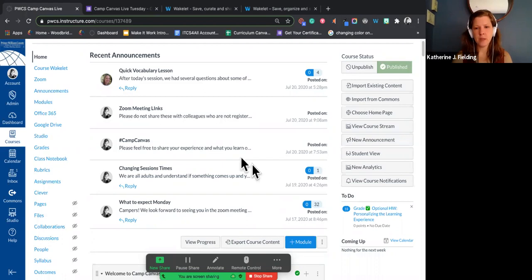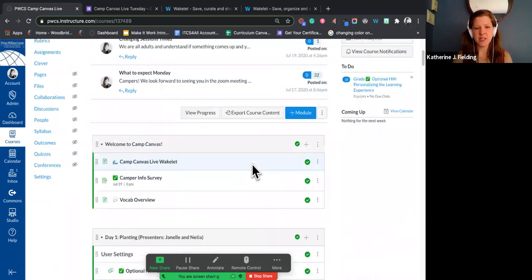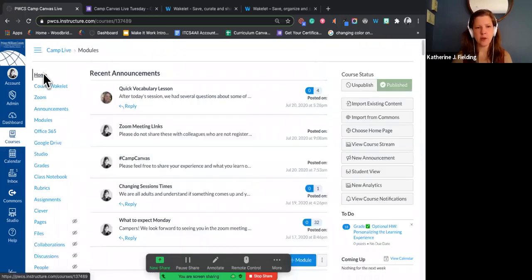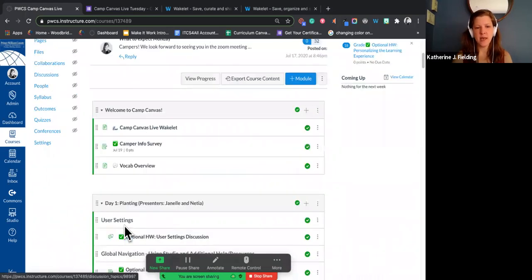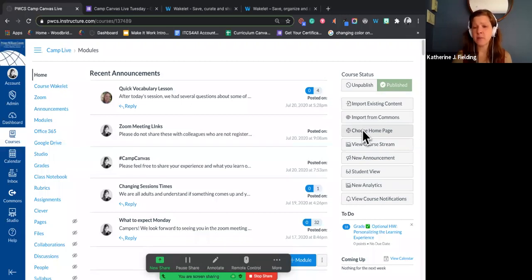Currently, we have modules set as our home page. That means that when the student comes into the course and lands on the home page, they're going to see these announcements, and the rest of the page is modules. But you have choices. That doesn't have to be the appearance you choose. On the right side, you can say choose home page.